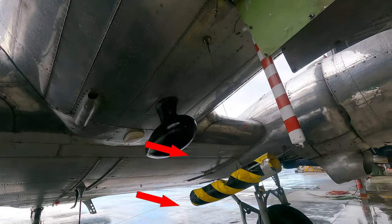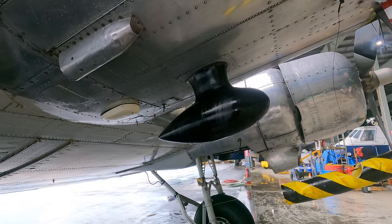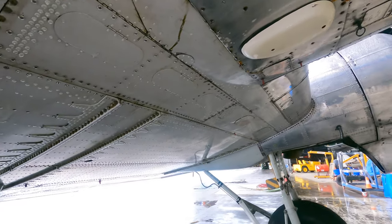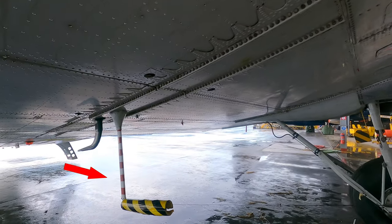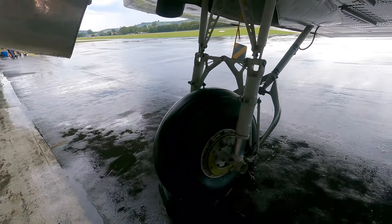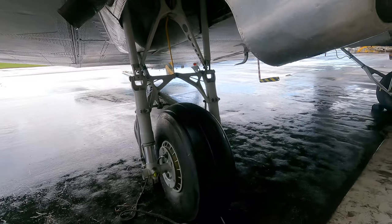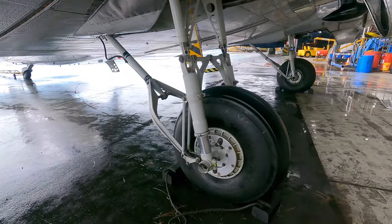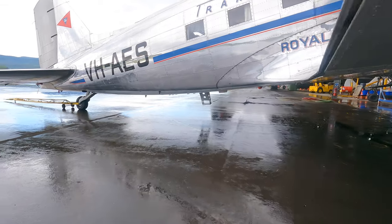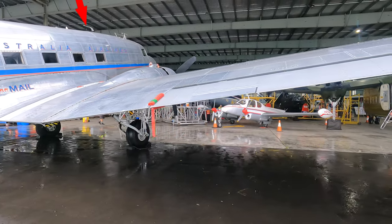The ADF would detect and display the bearing towards the ground station, which itself would be emitting radio waves that they were heading to — as you have to remember that this flew before the era of GPS. This white thing is a weather mapping system, and this mast with attached wire is the other half of the ADF antenna. And this thing is another antenna for the navigation system. It came with large wheels, which were ideal for rough rural runways, and the forward landing gear retracts, although you can usually still see the lower part of them. At the back is a single wheel in a tail-dragging configuration. There is no directional control over the wheels, so you turn by modulating the throttle and/or braking certain wheels.